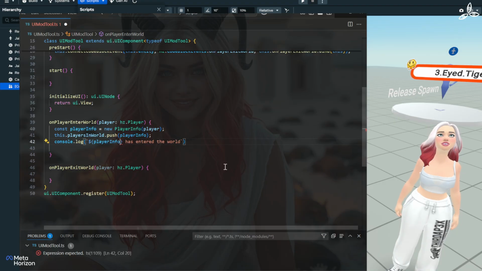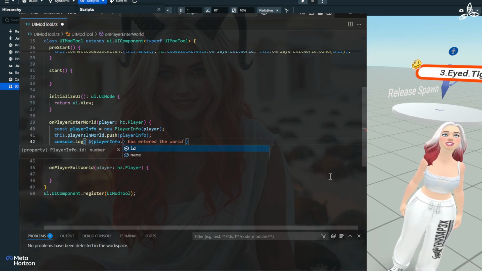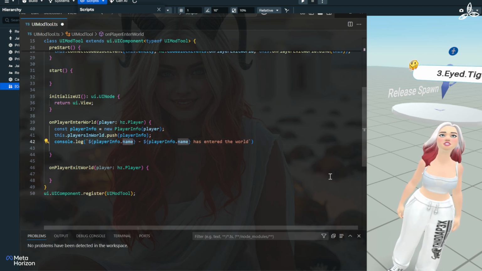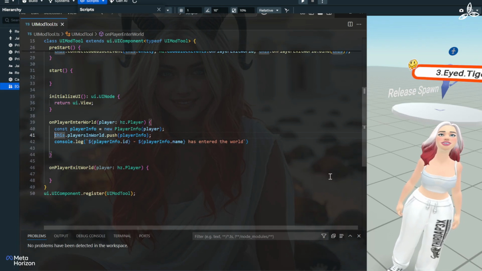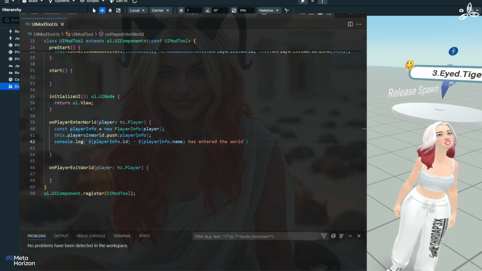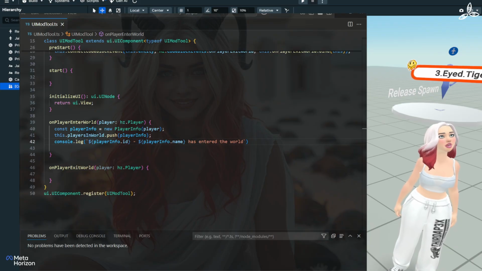This is known as string interpolation, okay? This is the easiest way to inject strings into some kind of output. So basically you can see that our player info is populated when a player comes into the world.